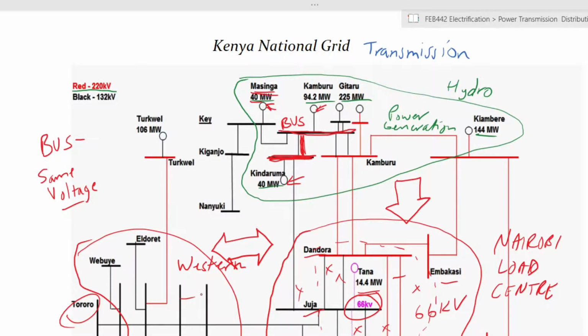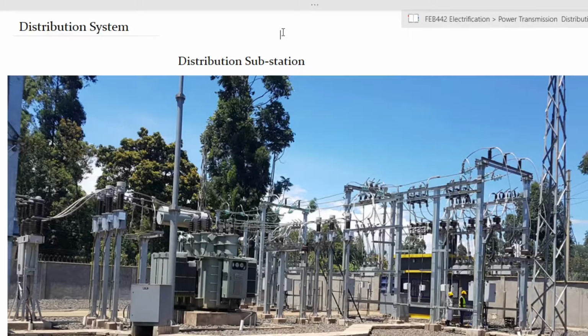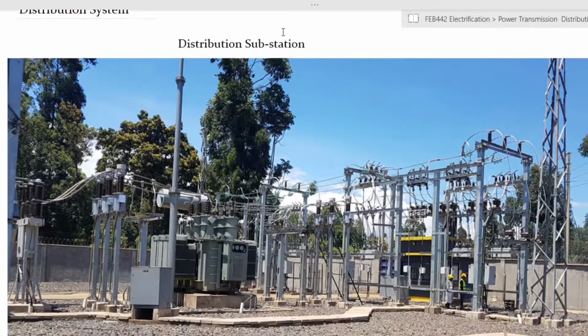You must be able to consume. So that means that it is a constant adjustment of the load centers and a balancing of the load centers with the power generation centers. I've shown you the transmission system, which is the power grid. The distribution system now has a bit of intricacy, which we can go into.